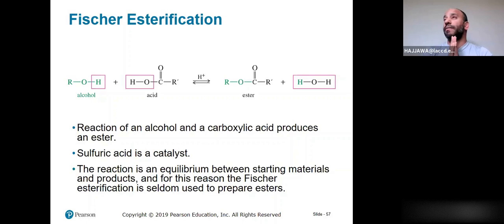So it's an equilibrium reaction that you're going to need to push, not just using a catalyst, but sometimes using excess alcohol and heat. We learned from Gen Chem Le Chatelier's principle that when you have an equilibrium, you always want to push it to the right using excess reactants or abstracting one of the products to prevent it from going backward. So that's what's happening here. We use excess alcohol. We heat the reaction to basically overcome the equilibrium point to get to the product side. Otherwise, if I run it at room temp and don't use excess alcohol, I will end up making 50% or maybe less product and 50% reactants, which will be useless.